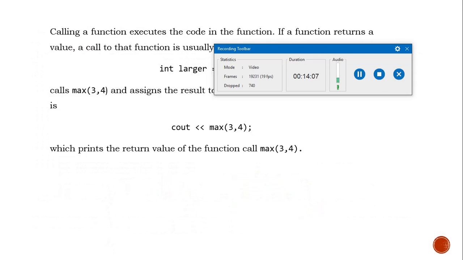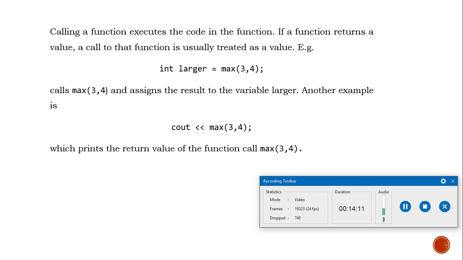Calling a function executes the code in the function. If a function returns a value, a call to the function is usually treated as a value.